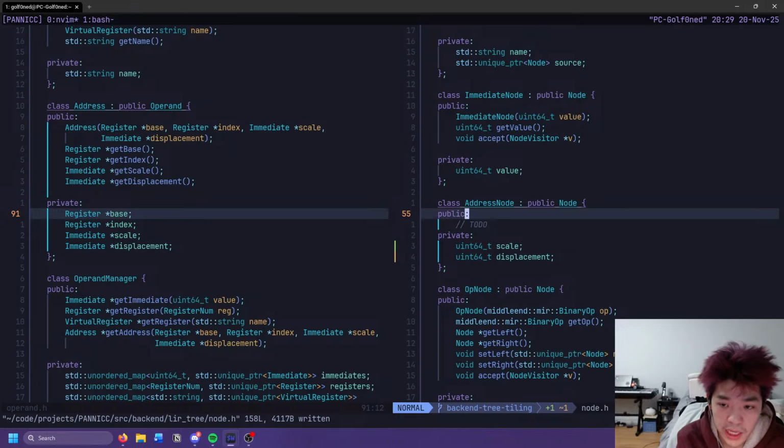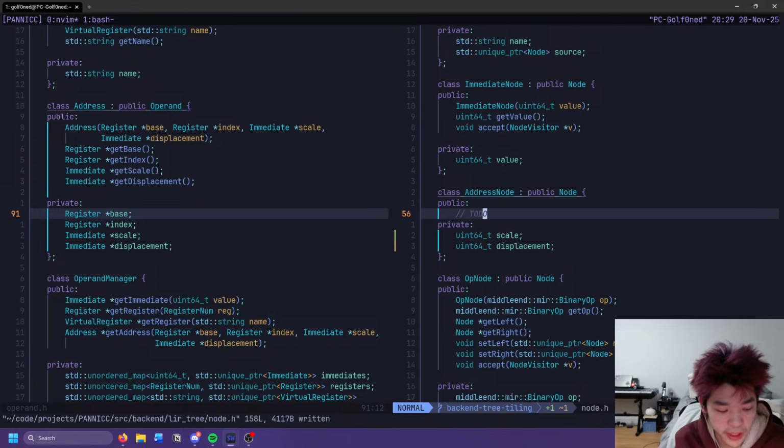I guess similar to how we have a memory representation of all of our other languages, we're also gonna need a memory representation of the assembly as well. That at least is the cleanest way to go about it, I think, because then we can also do other things with it potentially.